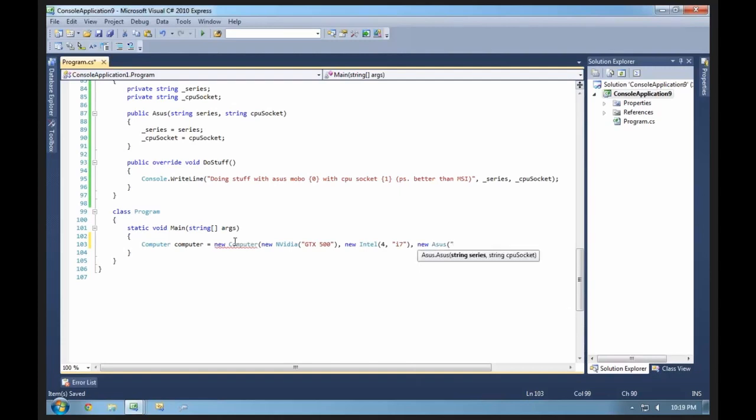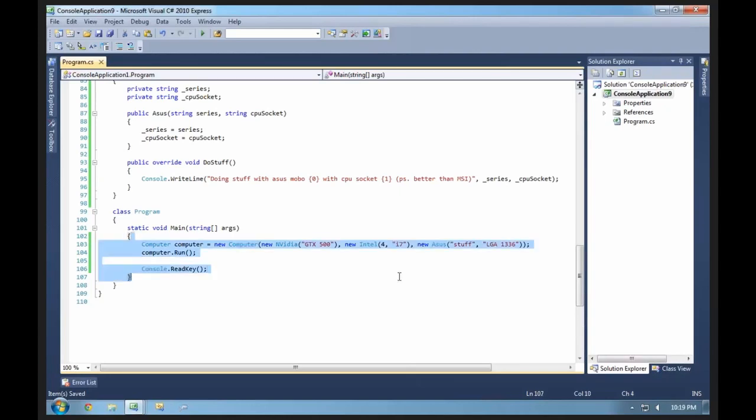And it's the, forgot the series of mine, so let's just do stuff. And then let's give it a CPU socket of LGA, oh great. Things. Help me, Jason. 1333? Is that what it is? 1733? Oh well, I can make up whatever I want. Yeah, because that's the key detail in this that matters most. Of course. 1336. That's what it is. 1664. Okay. Oh no, that's Stella Artois.